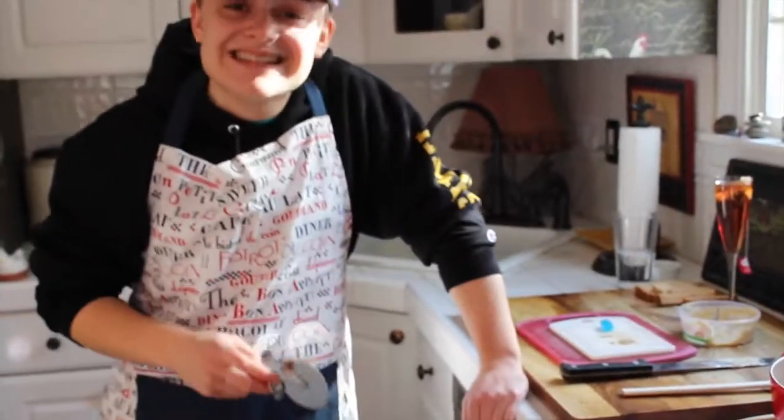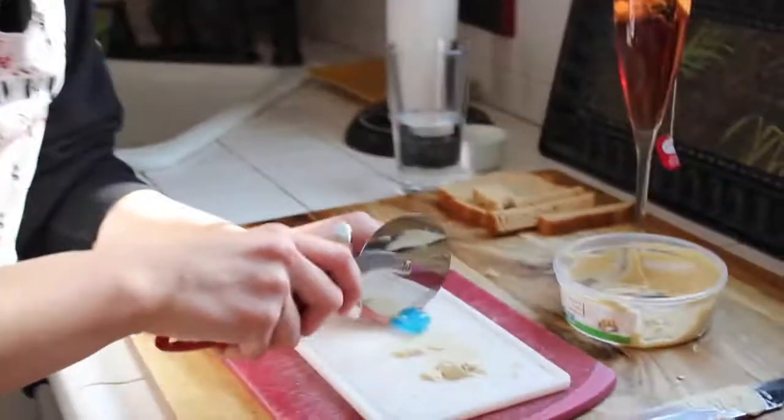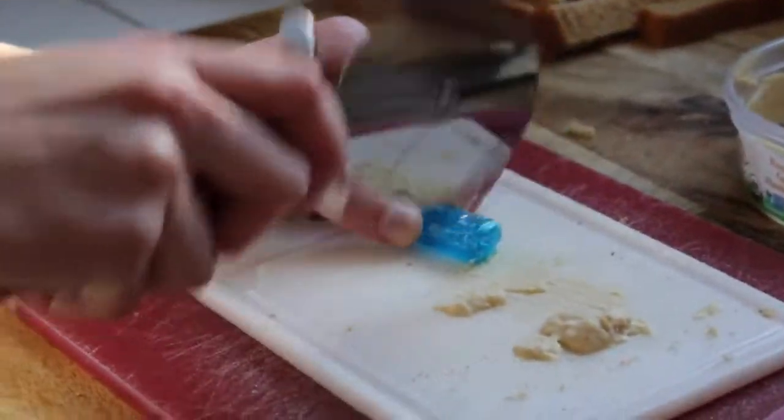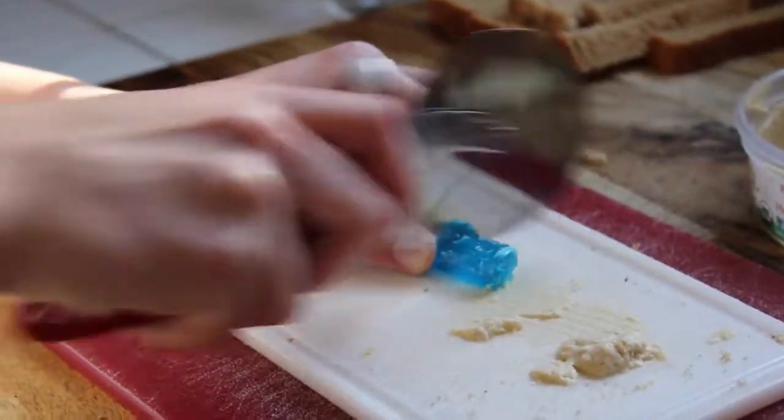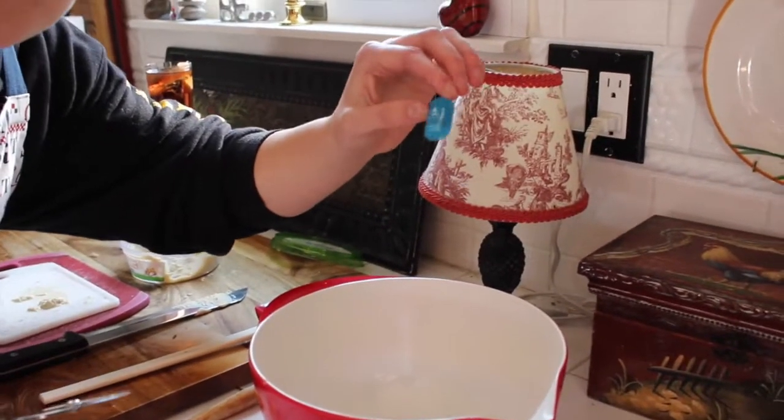If you have a pizza slicer, you should be able to slice a Jolly Roger. Now, we're actually not looking to cut it completely. We're just looking to texturize it. We're gonna texturize this Jolly Roger. And once you texturize the Jolly Roger, it really just lets the flavors pour out. Do you see those canyons? Listen, music to my ears.